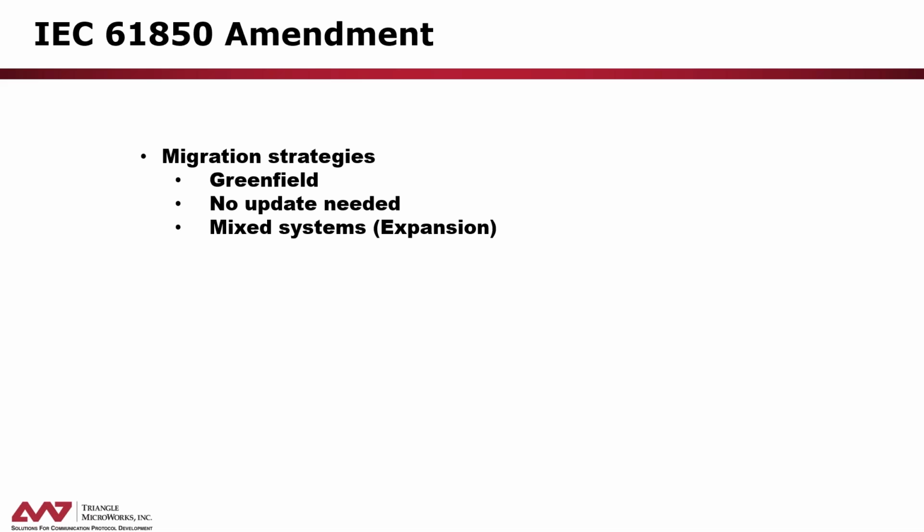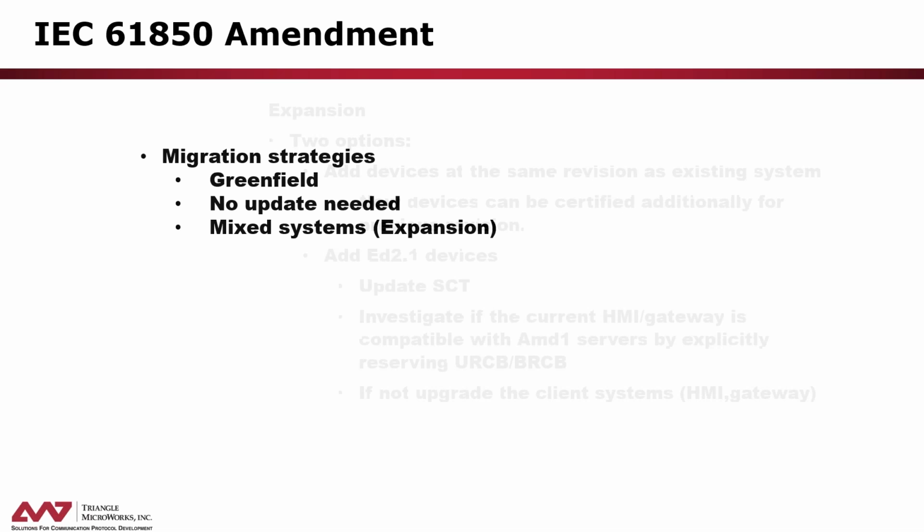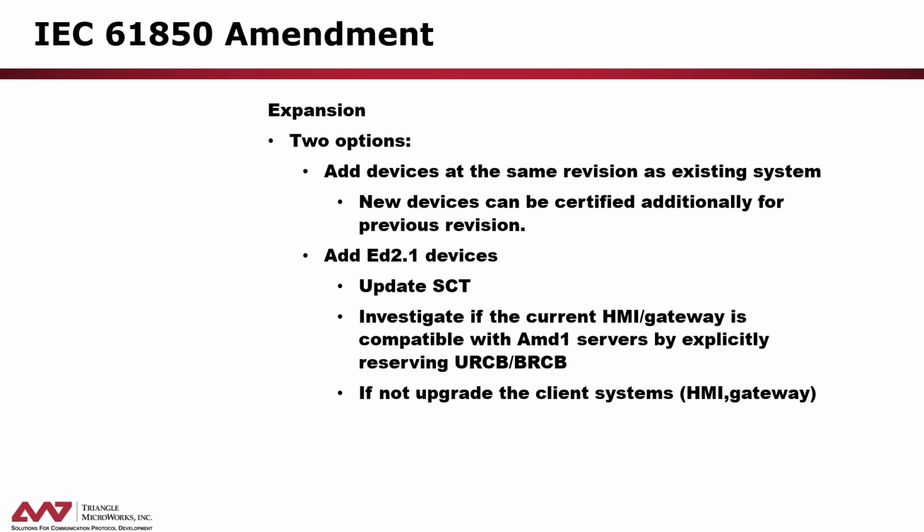Where it gets interesting is where we have a mixed system. We've got a substation in the field. We need to expand it. We need some newer functionality. We want to get up to date. We want to take advantage of some of these improvements. And so we end up needing to expand the system with what's on the market now. We've got a couple of options here.